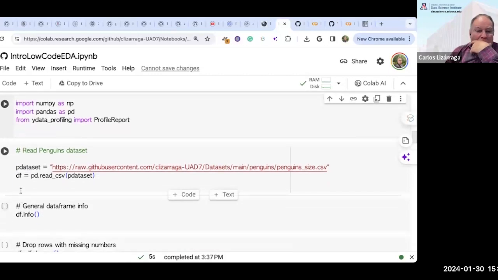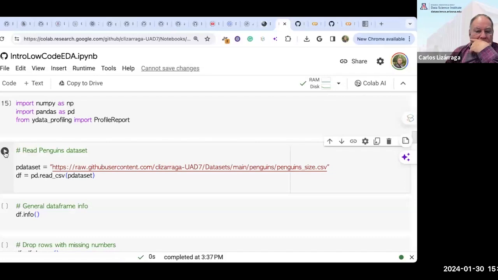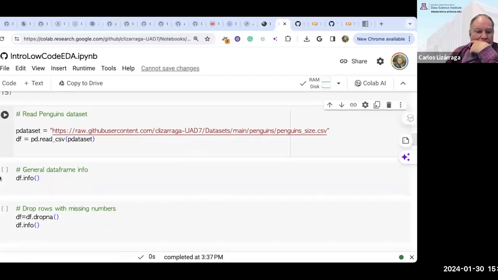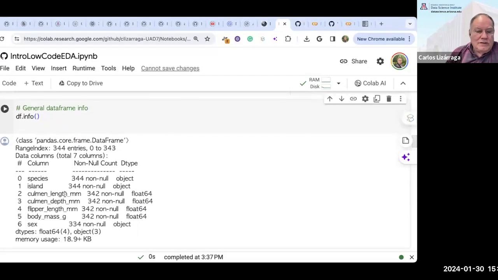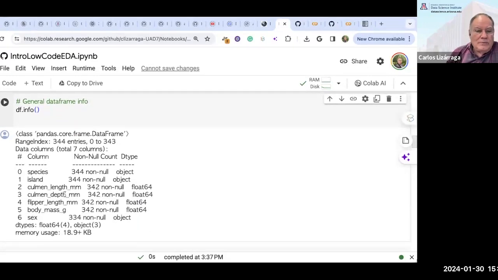We're going to read the penguins dataset over the internet using Pandas read_csv. We print general information: how many entries, what type of data, and whether we have missing data.